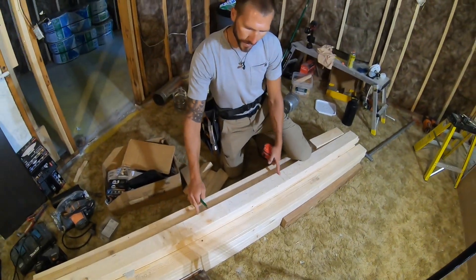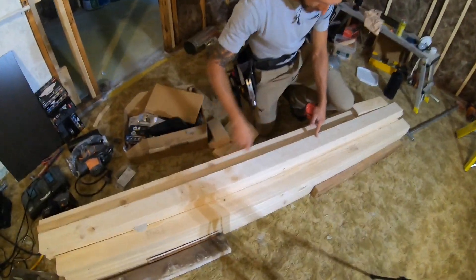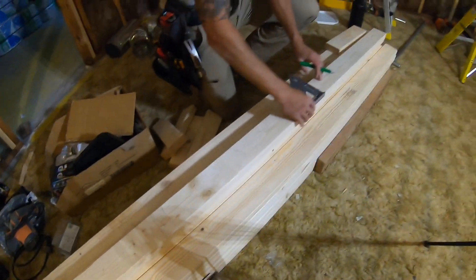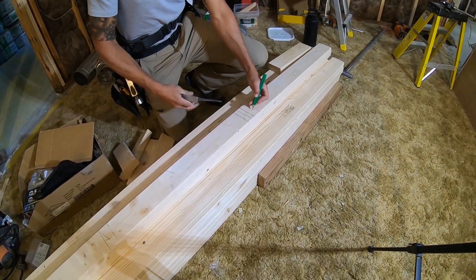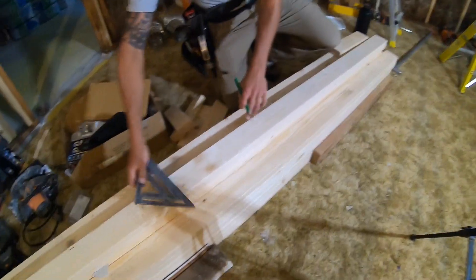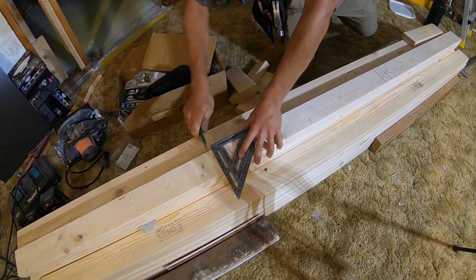For demonstration purposes, let's say here's my rough opening — it's going to be sized two inches over for your doors. This would be my trimmer on each side; you designate that with a T. You always know you're going to have a king stud — some people consider a trimmer to be a jack — but you always have a stud right next to your trimmer, which is for load-bearing walls and also to nail your trim to.